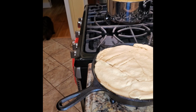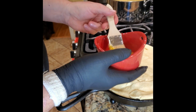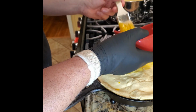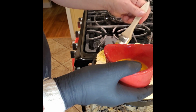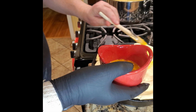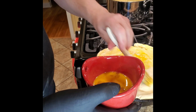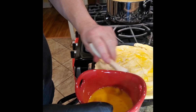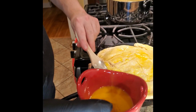If you're not familiar with an egg wash, it's really simple. Take an egg, scramble it up, there you go, and then just simply brush it on. You will see some people add a little water to it because they're looking for a thinner finish, and that's fine if that's what the recipe calls for. Here, I want a really nice, shiny golden brown with a really nice crisp outside. So I'm going to go ahead and smother this thing with nothing but straight egg. Once I get it brushed all the way around, it's going back in that oven. Remember, that oven was set at 350 and we're going to cook it for 15 minutes.